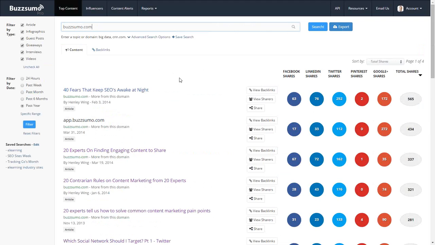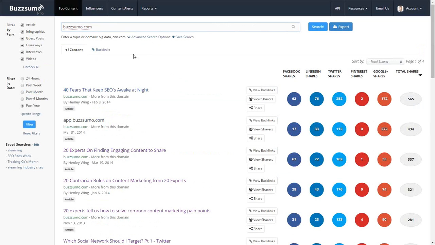Of course, in exactly the same way, you could decide to see who's sharing your competitors' content. So you could actually put in a competitor's content URL here, and you can see who's sharing their content. And you can do this down to a specific URL. It doesn't have to be a domain name. You can also search for multiple domains as well. So you could do BuzzSumo.com or anothercompetitor.com or anothercompetitor.com. So you can see not only who's sharing your content, but who's sharing your competitors' content, which again might be an interesting list that you might at various times want to reach out to, particularly to see who's helping to amplify your competitors' content.